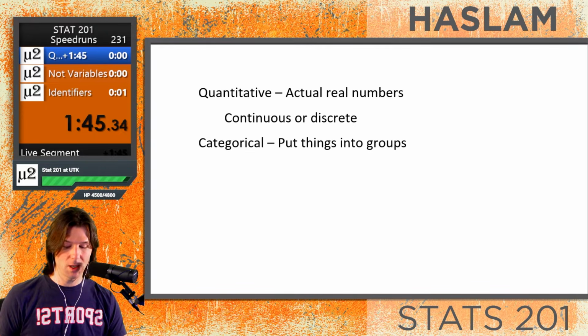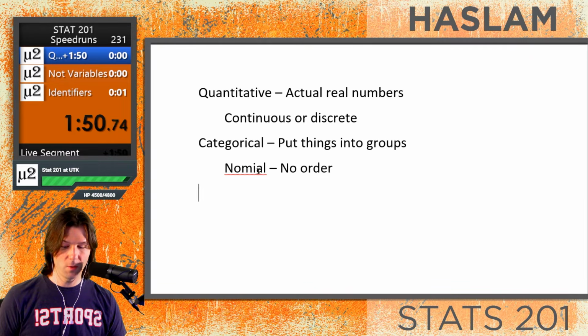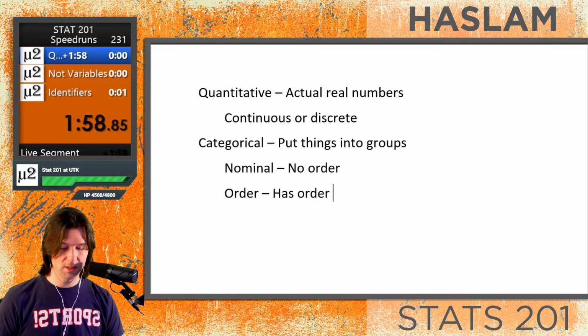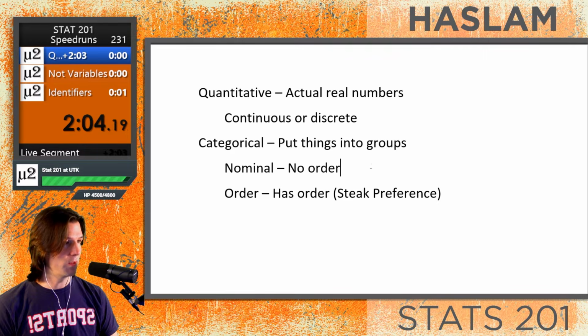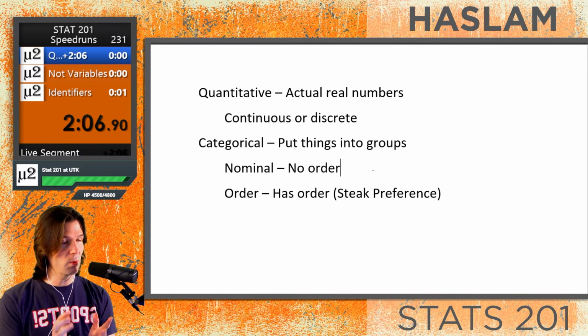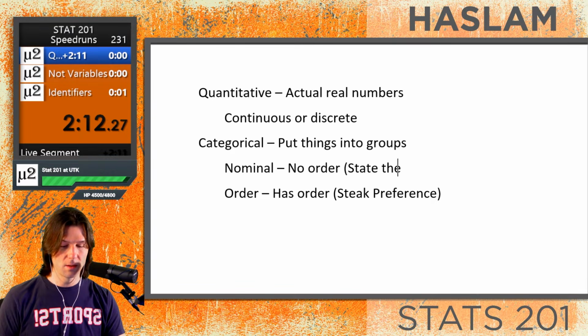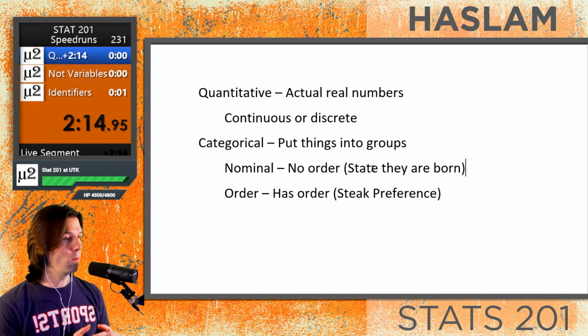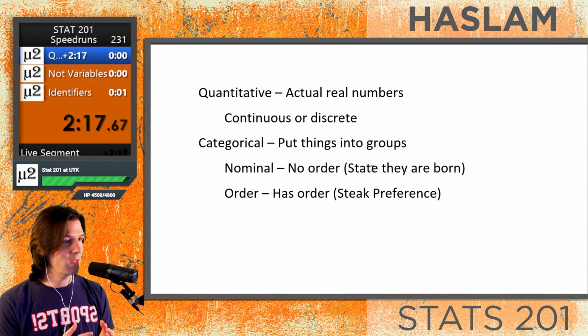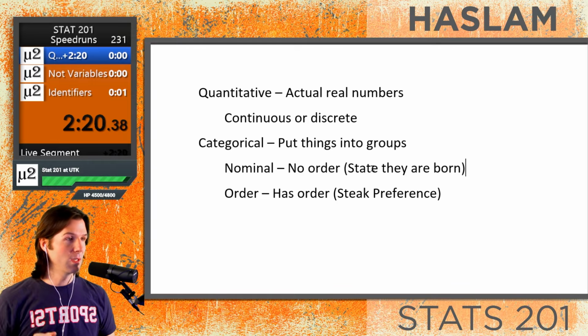So when we think about categorical variables, we need to think that it puts people into groups. And the two types of categorical variables that we have are nominal, which would mean no order to them, and we have ordinal. Ordinal categorical variables are going to have order to them. An ordinal categorical variable would be something like steak preference. As long as someone has a steak preference on the scale of rare to well done, it would have an order to it. So just think how it goes in order, like freshman, sophomore, junior, senior. But if we ask somebody the state they are born in, this would have no order. There is no order to the state to say this state comes before this state, at least when we think about where somebody would be born. So these are all the different variable types, quantitative versus categorical.